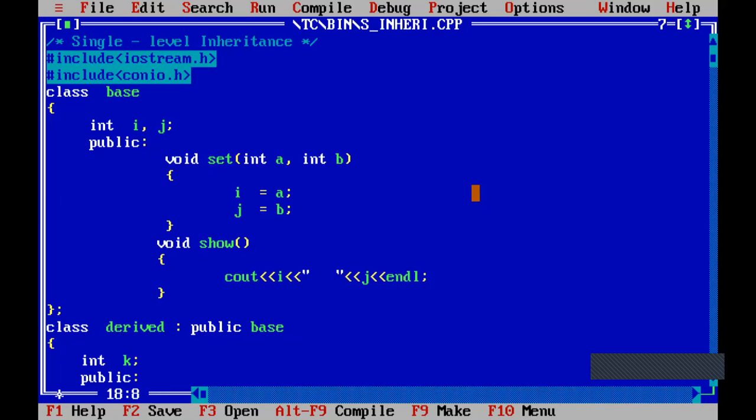When we give the class name, I can give the name base, which indicates the base class, or parent class. And for the derived class, you can give the word derived itself. These are the general words. Generally we call them base class and derived class. We can use general words as class names because those are valid identifiers. When you give a class name, you should follow the identifier rules.